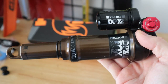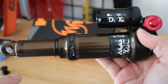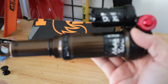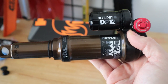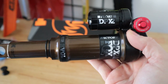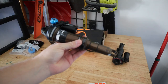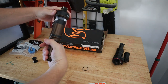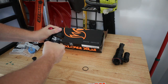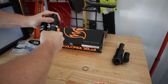Need to do a couple things here. First, I need to remove the outer air canister sleeve and take a look at what volume spacer is in before I press the bearing in, and check the compatibility matrix, and then also see which spacer we want to put in here. So I'll probably go with a medium duty spacer to reduce the volume a little bit. I'm just going to remove the sag indicator ring here, and this should unscrew pretty easy because I've already unscrewed it before, so hopefully I can do it with my hand.